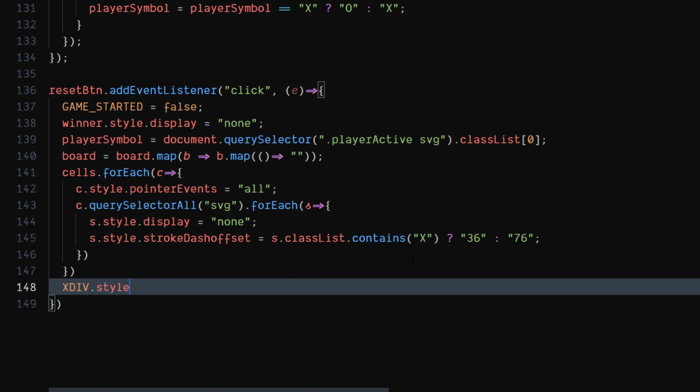Set pointer events of XDIV, ODIV, and select menu, to all.